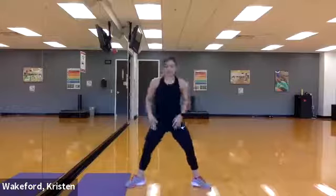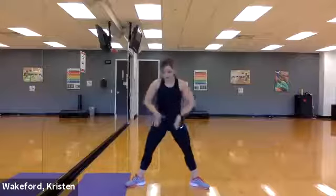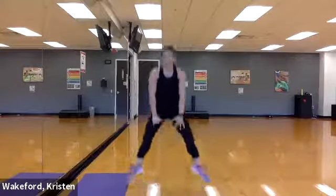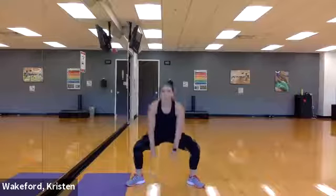The first move is a bodyweight move — technically 10, but since we're doing 10-10-9, it's 20 for the first round. We're gonna open up nice and wide, kind of like a sumo squat position. For beginners, you're just gonna go fast tempo, up and down sumos. For more advanced people, we're gonna do a little frogger jump — touch the ground or come close, then a little hop up at the top. You'll really burn those inner thighs. If you're somewhere in the middle, you can just do a calf raise instead.